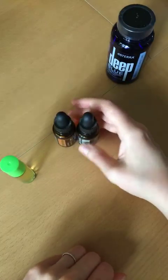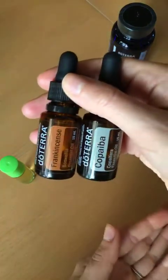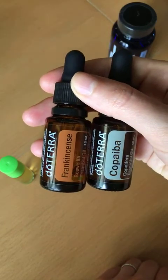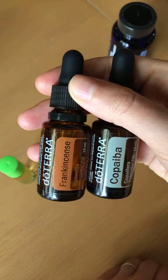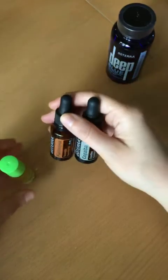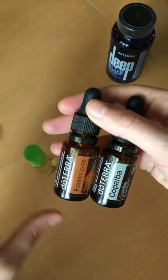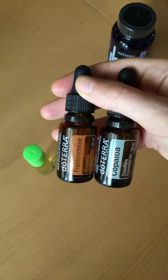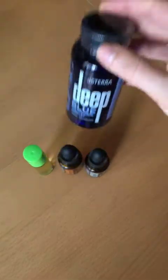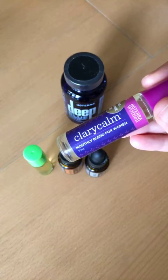I am in love with this duo right here — this is my new jam. A drop of frankincense and a drop of copaiba under the tongue every morning and every night. This is great for inflammation support, pain, anything like that. I love the dropper tops from shareoils.com to make that super easy and convenient. So my current routine is this new roller, frankincense and copaiba, the Deep Blue Polyphenol Complex, and Clary Calm for emotional and hormonal support.